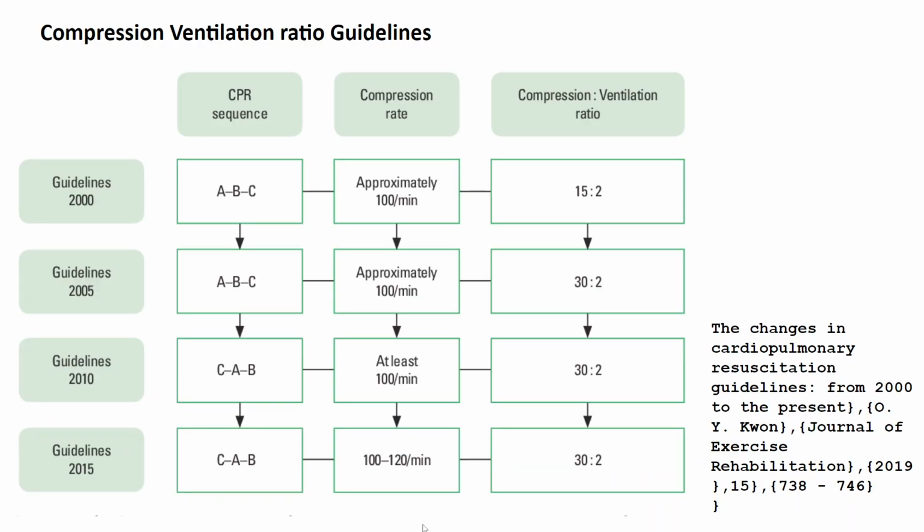Now, there is a bit of controversy. Guidelines are changing. The older guidelines gave preference to the airway, with the chin-up position as the first priority, then breathing as the next priority, and circulation as the third priority, with a compression rate of approximately 100 per minute. After 15 compressions, you had to give a breath, and the ratio was 15 to 2, which is the 2000 old guideline. But later the guidelines changed, and the current guideline is 30 to 2. You press 30 times and then give 2 breaths, and this is the protocol.